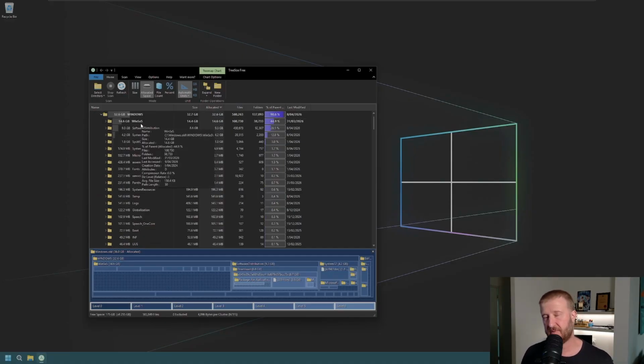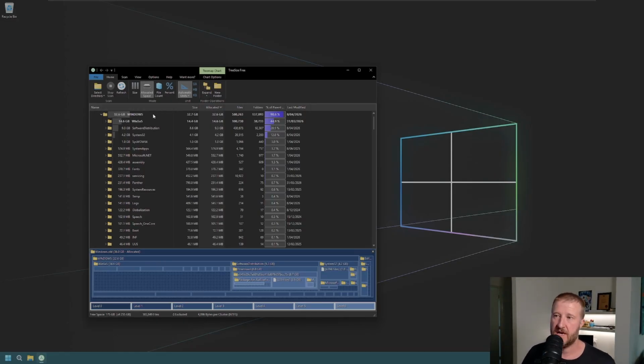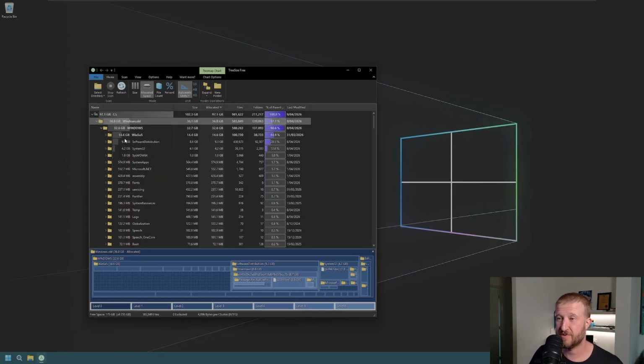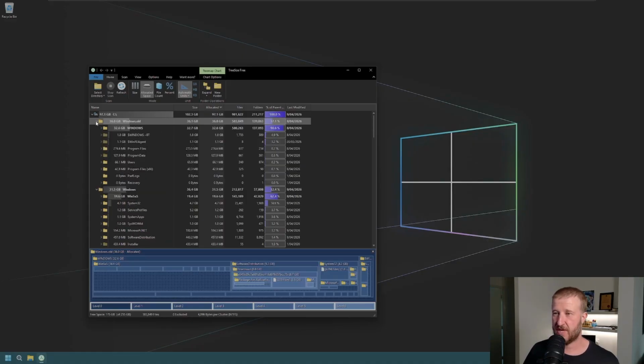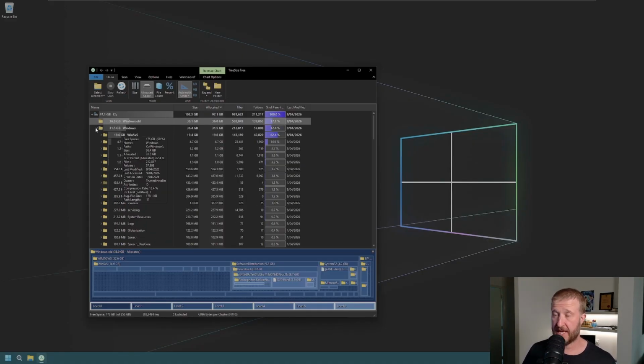If you have a problem with a new update, which does happen from time to time, you can roll back quite quickly. This kind of speeds up that process. As you can see here in the backup folder, windows.old, again, the top culprit under the Windows parent folder is WinSxS. So let's look at how we analyze it and make some decisions on how to then remove the unwanted data.